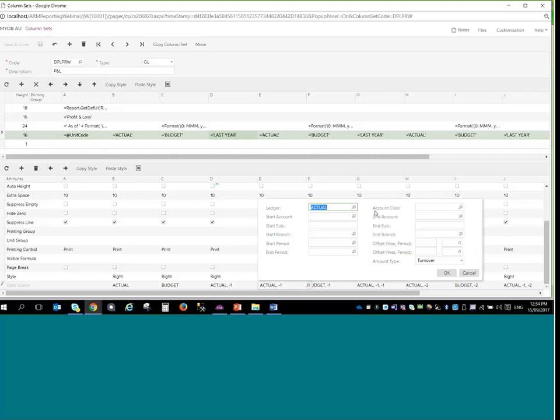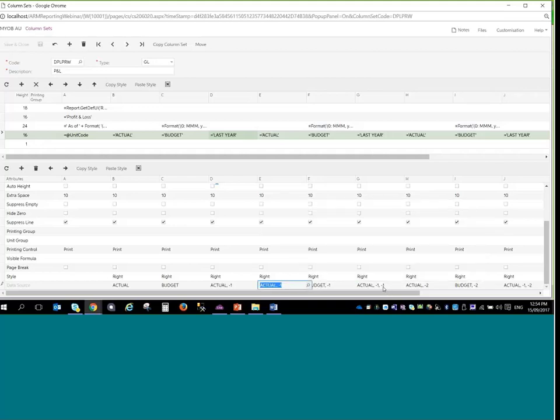The way I've mapped this report is I'm calling my actual ledger, which is my actual, and in the offset period, I'm saying -1. It means take the current year and the period and -1 by period. That's why if I put this definition as -1, it will give me one period backwards, which is nothing but my August figure.